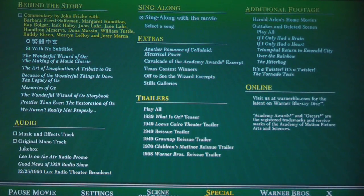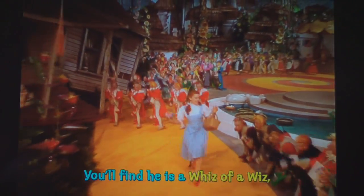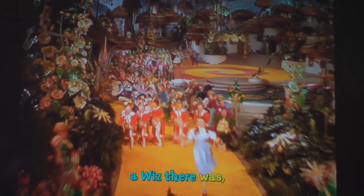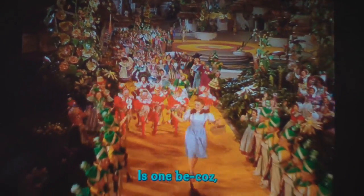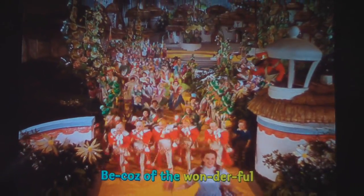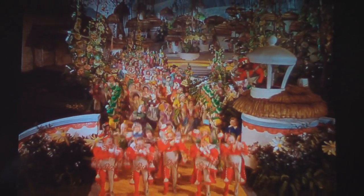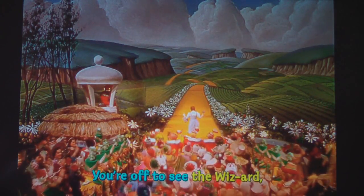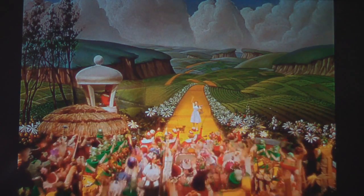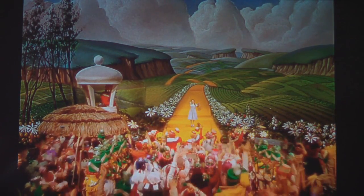Now we kind of have a standalone extra just called Sing Along. It's Sing Along with the movie. So this is exactly what it sounds like. It's a sing along with all the songs in the film, and it pops up on the bottom of the screen there, so you can just either sing along and do karaoke with the songs, or it's basically for kids to sing along with the songs and learn the songs better. So it's what it is.